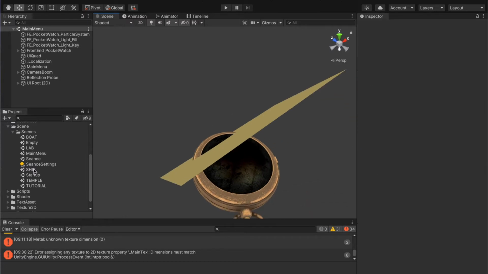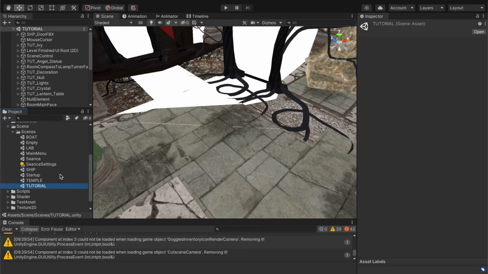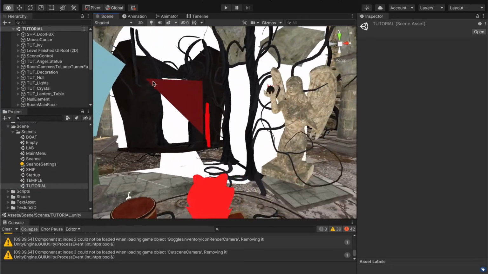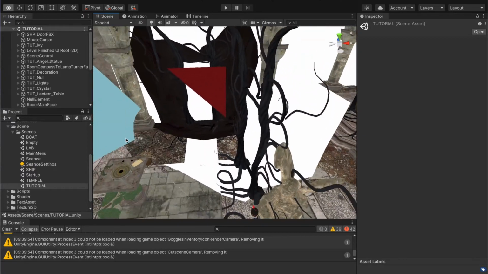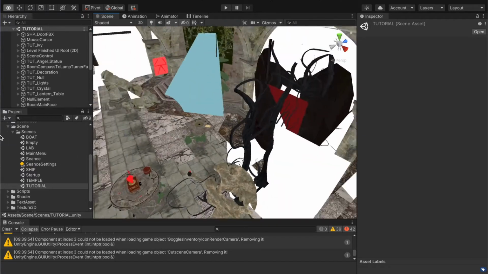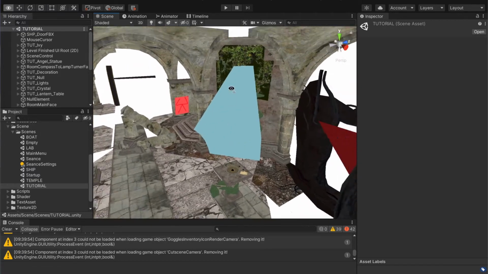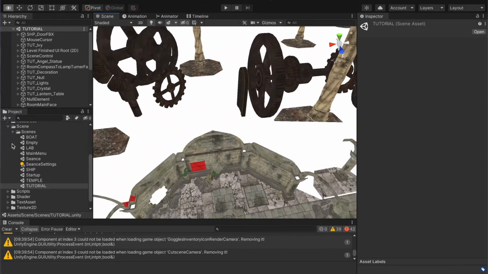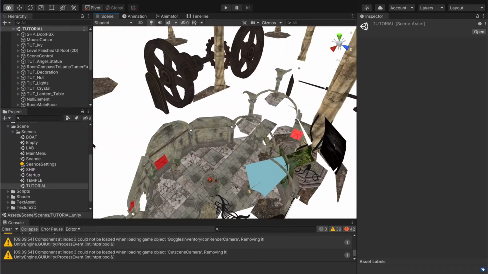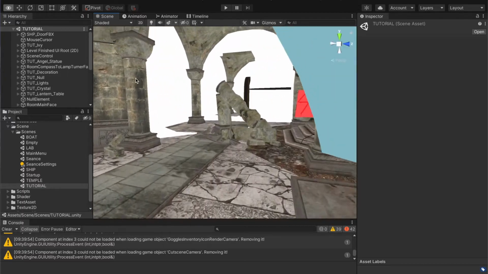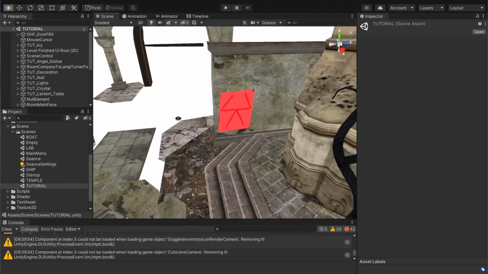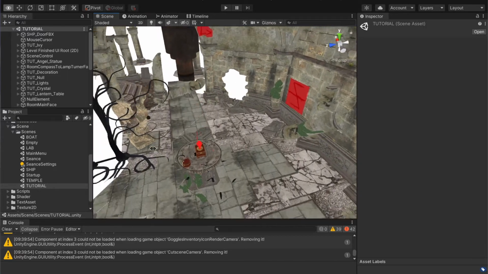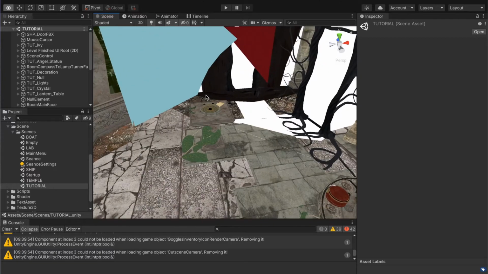So let's just move on to the tutorial, which is the crypt. It's kind of funny because you can see here we have all this tendril stuff, and I kind of talked about this a bit earlier, but all of this is shown at the beginning. It's kind of cool to see how extensive these scenes are when you're looking at such a small portion of them. It shows the amount of detail, and you can barely see so much of this stuff. You see it for such a small amount of time, you pay no attention to it. It's just cool to see that they put a ton of detail into all of this.